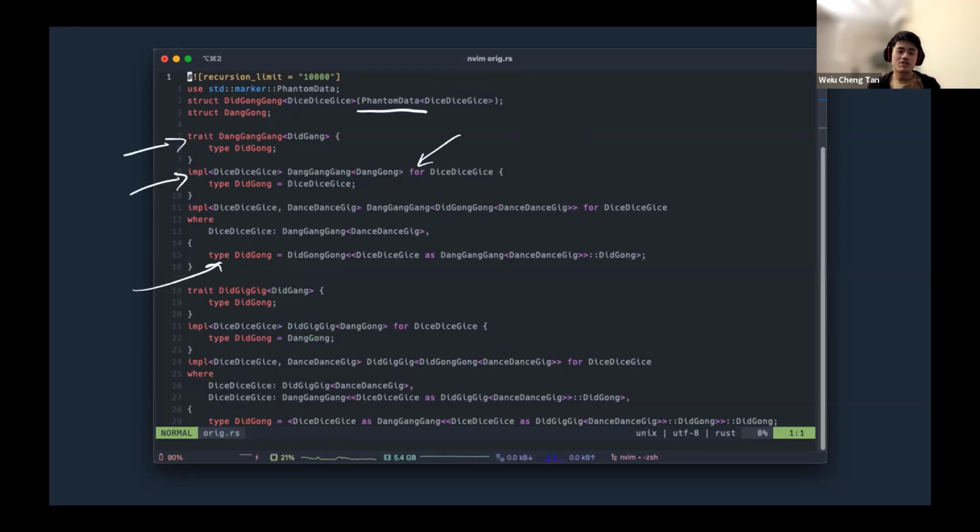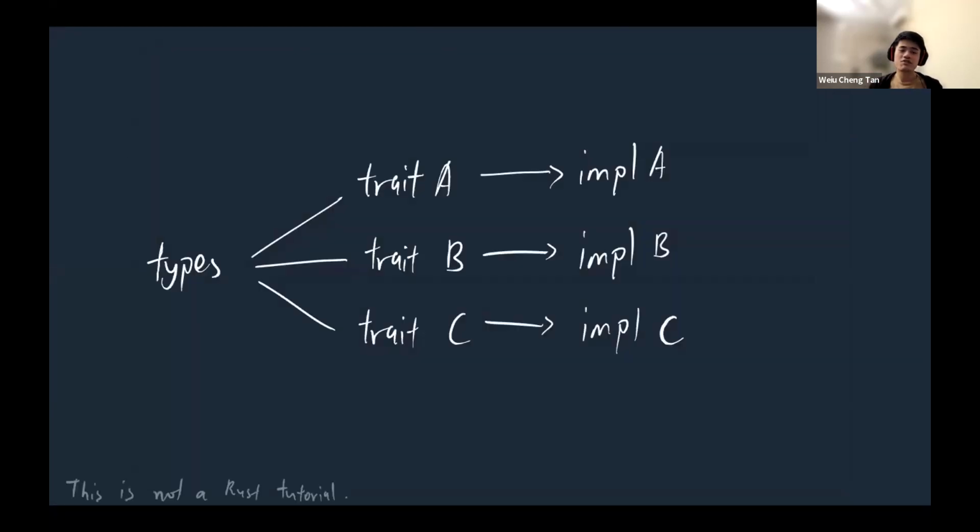So looking at the keywords, these are reserved keywords in Rust. Like you can see trait, impl, which stands for implementation, and for and type, also PhantomData, all those. So I wanted to know what these terms are. I have the keywords now, so I can just do a Google search and study what these are and how they work. I'm going to give you a quick walkthrough because it's actually not a difficult concept, but it did take me around half an hour to an hour.